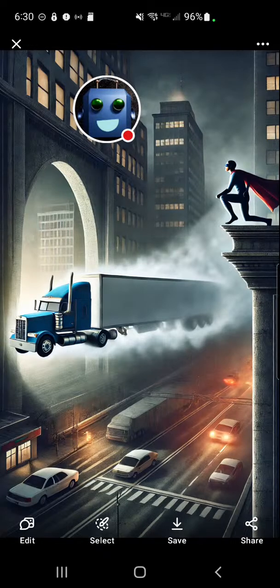The realization hits you. This truck is using some form of advanced stealth technology. The way it vanishes and reappears makes it almost impossible to detect. You watch intently, sensing that this mysterious vehicle is connected to the invaders, perhaps even a key part of their operation. The tunnel swallows the truck whole, and it disappears completely, leaving only the empty city streets in its wake. What do you do next in the dream?